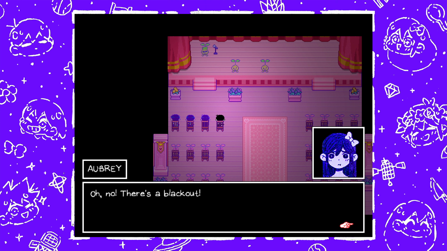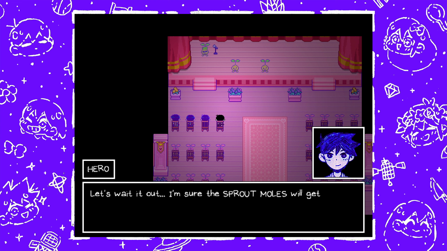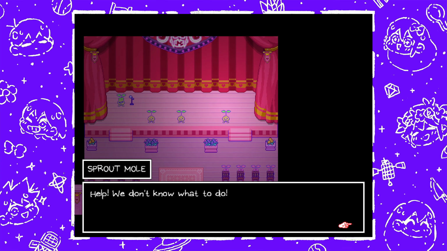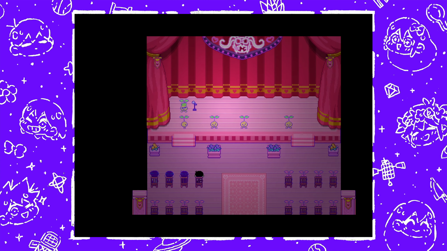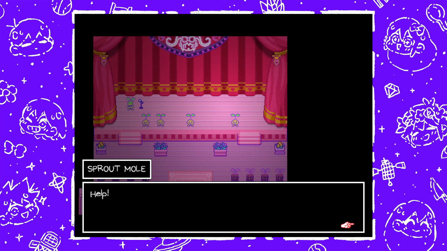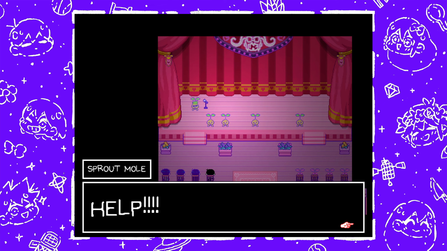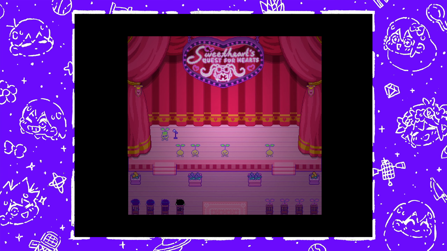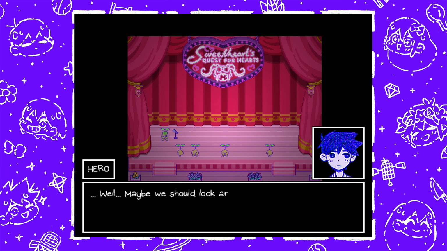Oh no, there's a blackout, says Aubrey. Now what do we do? I have to know what happens next. Let's wait it out, says Hero. I'm sure the sprout molds will get the power back on in no time. Help! We don't know what to do, says the sprout mold that came out from behind the curtain. Another one came out and says, help, we don't know what to do either. Help! Help! Help! Hero says, well, maybe just look around just in case.